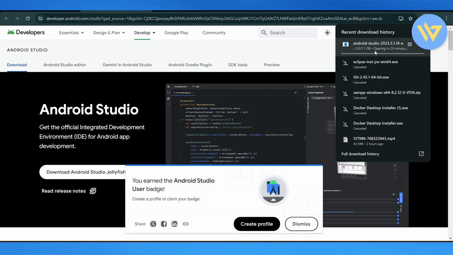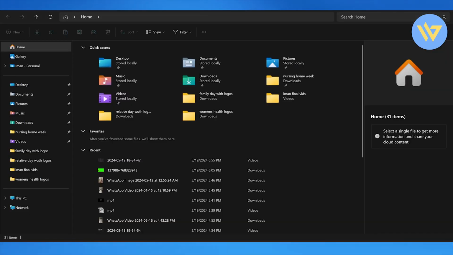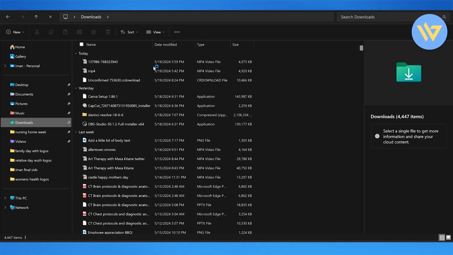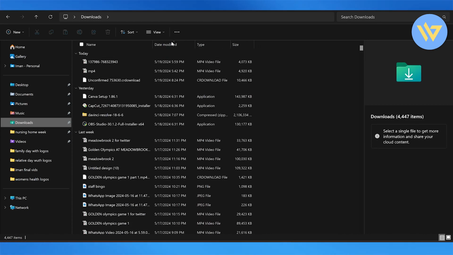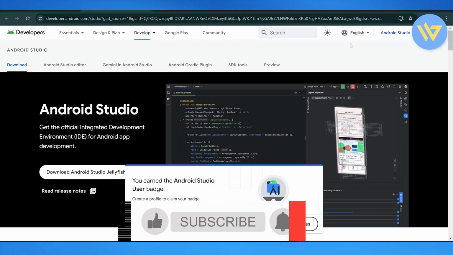And if it doesn't automatically run, which rarely ever happens, what you can do is click, you see it says Android Studio, you can click onto your file explorer, go on to downloads and see where this file shows up. You can see this one is going to show up right here. You're simply going to click it and open it manually and get it started.